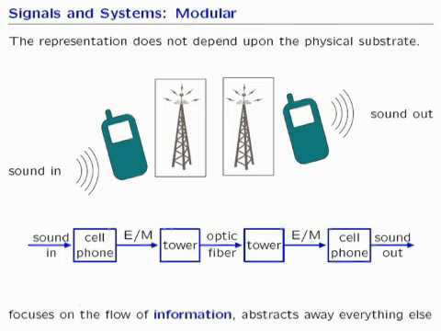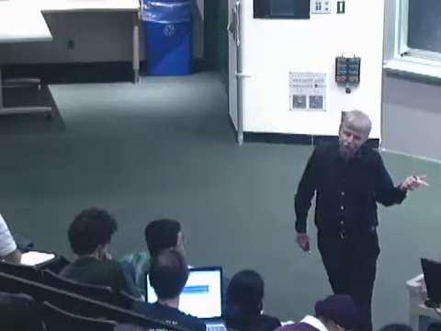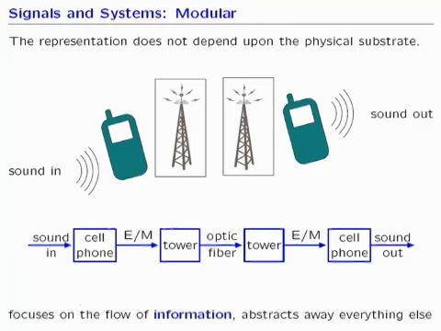So for example, let's expand on the cell phone network. Imagine that sound comes into a cell phone. Well, the job of the phone is to communicate to a tower. And that communication is via some electromagnetic signal. Then the job of the tower is to communicate with another tower. That happens in all kinds of ways. It could be a fiber optic link, it could be a satellite link, it could be electromagnetism, it could be lots of different things. There are a lot of different technologies for getting towers to talk to towers. Then towers talk back to cell phones via electromagnetic signals just like these, and the cell phone eventually generates an acoustical output.